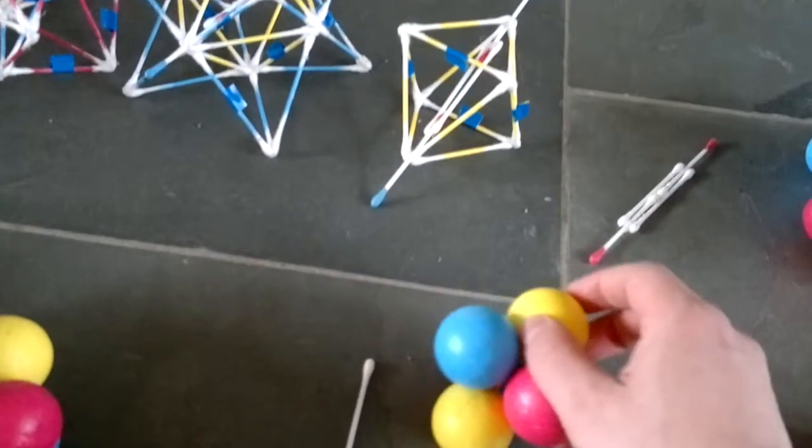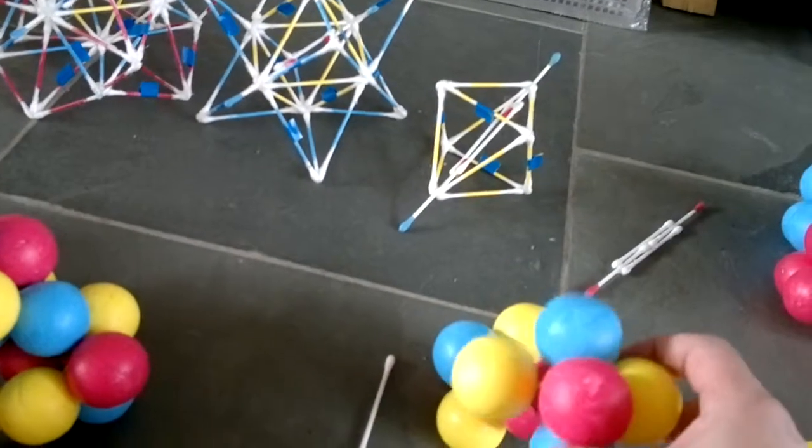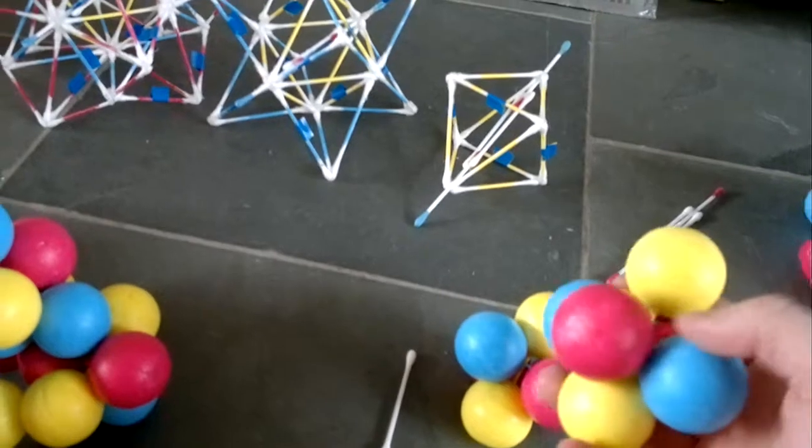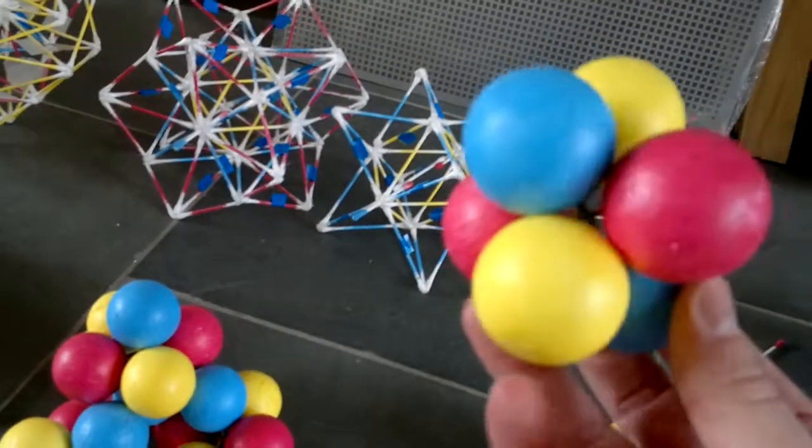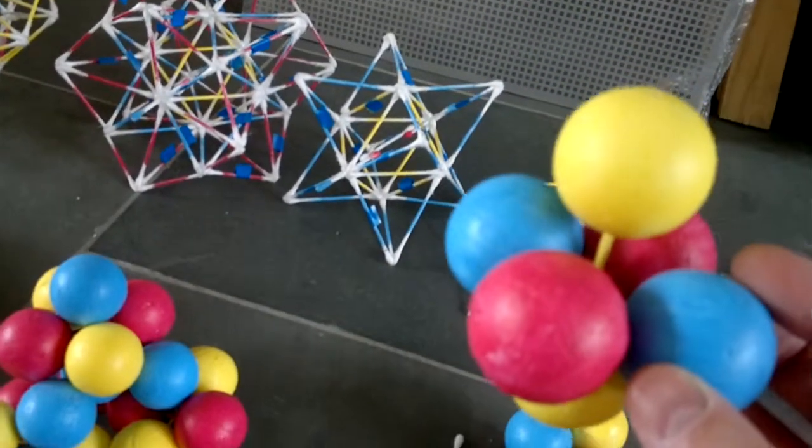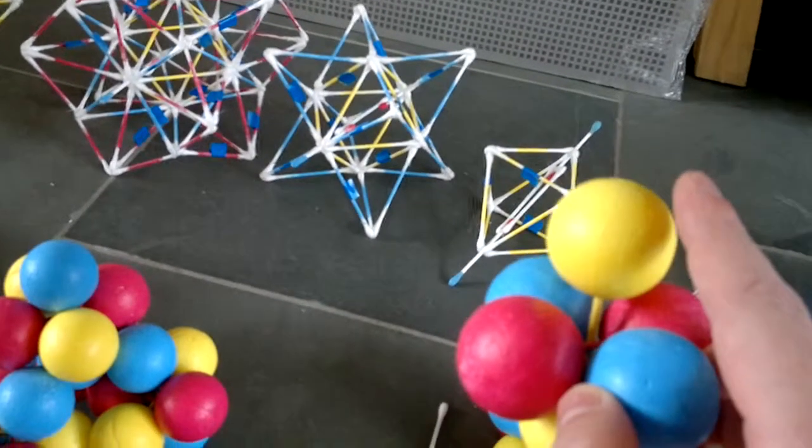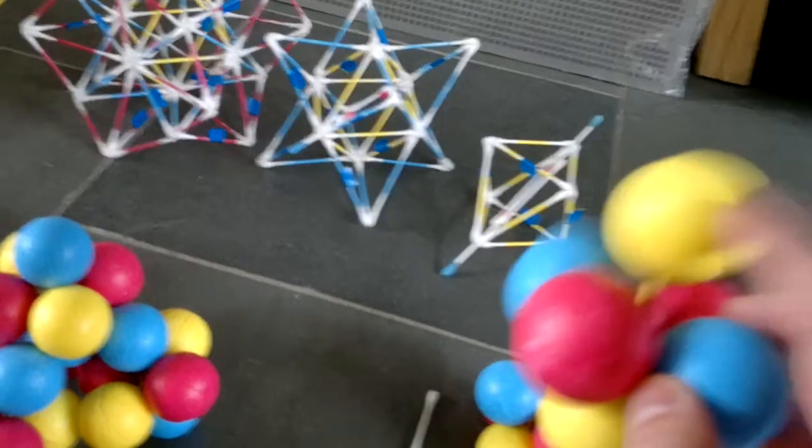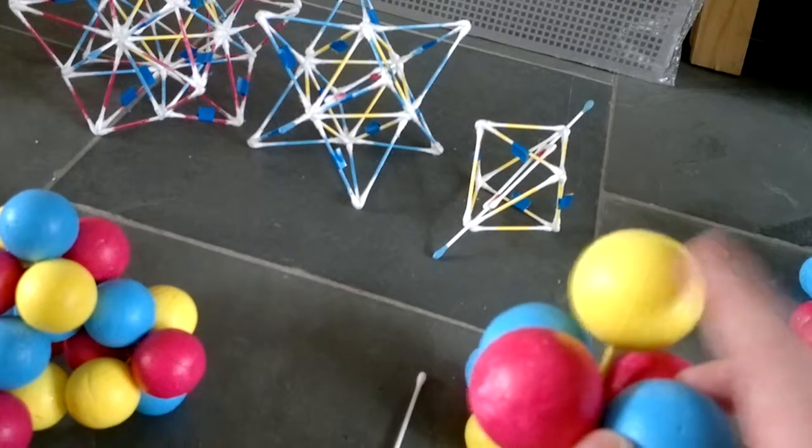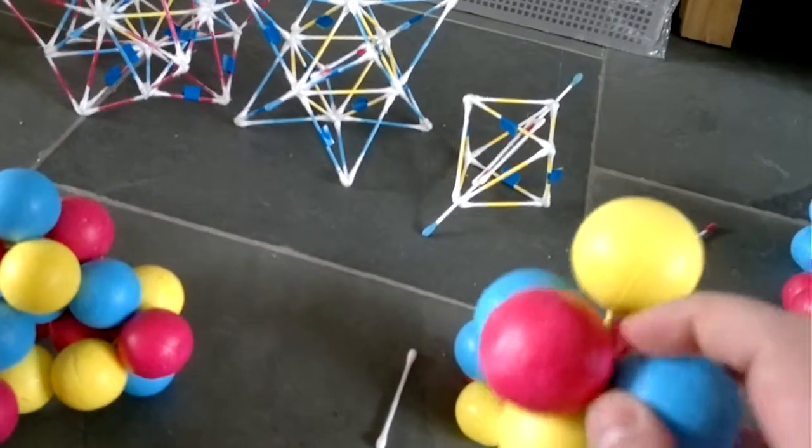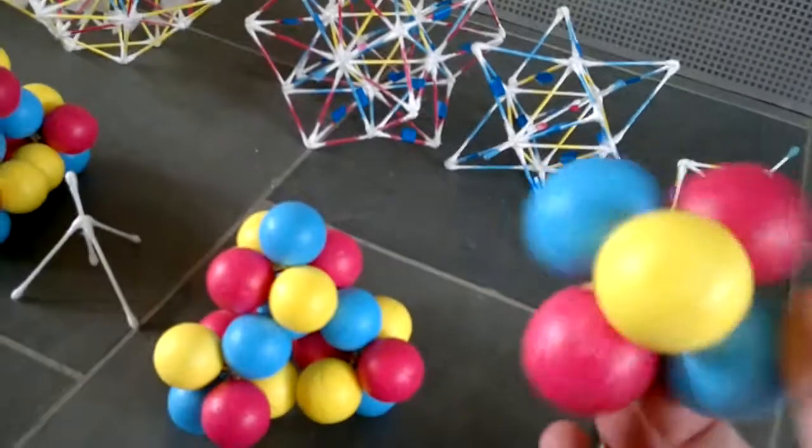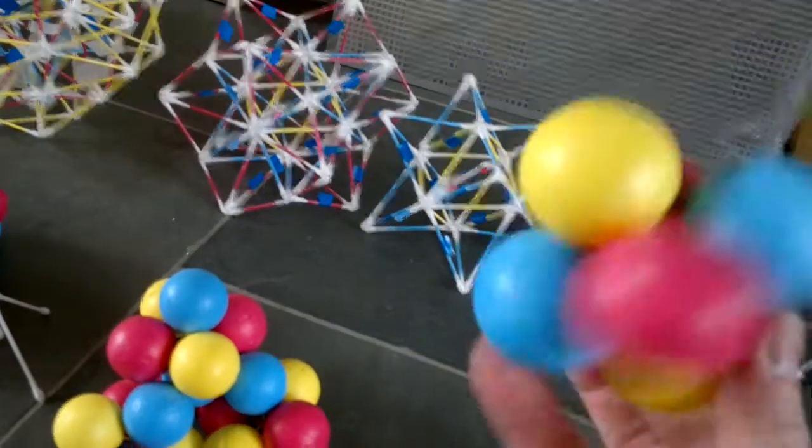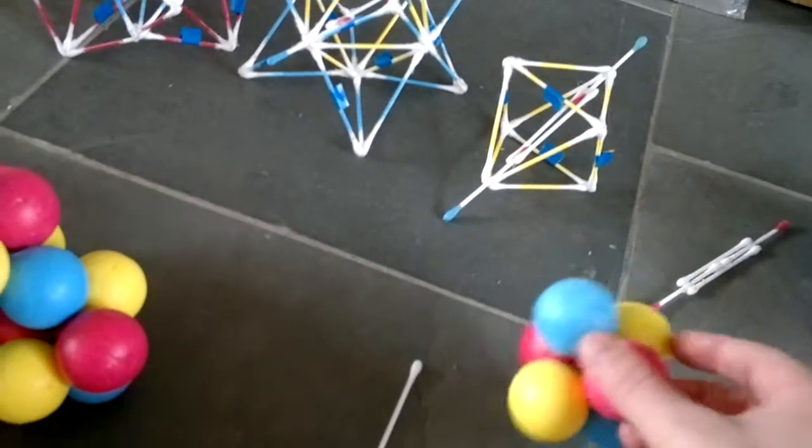The fun part is it doesn't even matter whether it's a neutron or a proton, because a proton is no more than a neutron having one of those electrons or gravitons sticking out a little. Now to make this one, I used a little bit of glue on this side because else it would fall apart. In reality that glue isn't there at all. But as I said earlier, I don't have pear-shaped balls, only circular balls. Therefore if it was a pear-shaped ball it would hold them in place, but I don't have those. So I had to take this little ball, stretch it out a little, and then glue those in place. Making a neutron allows some play so you can demonstrate how easy these things can spin and why we don't need gluons in this model. So keep a little play if you make a neutron.